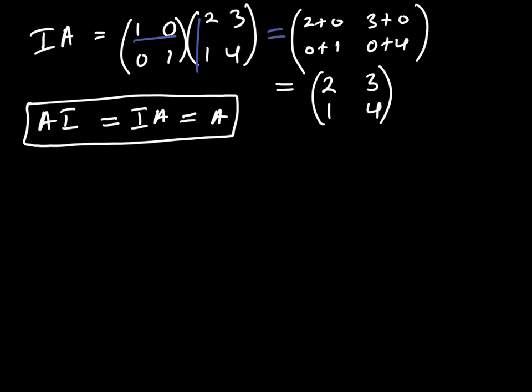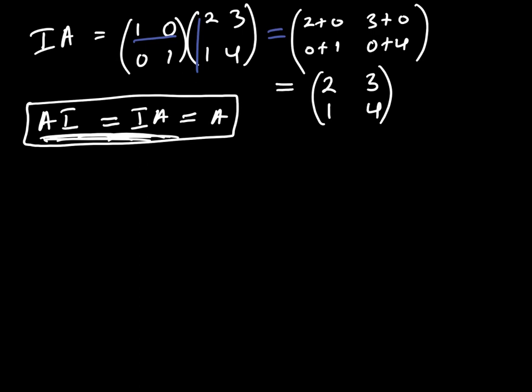So why care about identity matrices? Why are we bringing the concept of an identity matrix? First of all, we are going to make use of this very soon. And next, identity matrices can help us solve simultaneous equations. Why don't we get there?